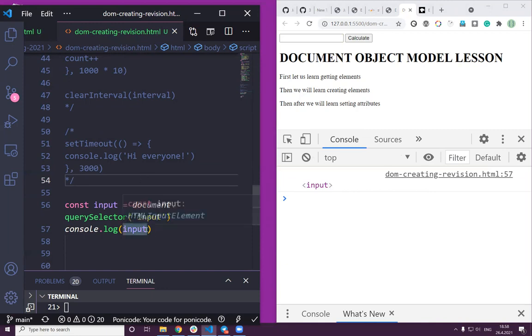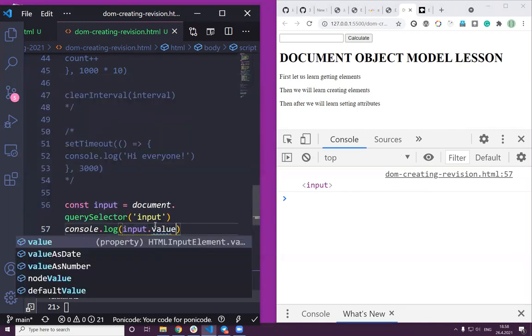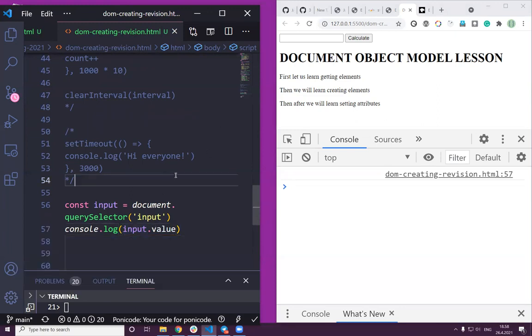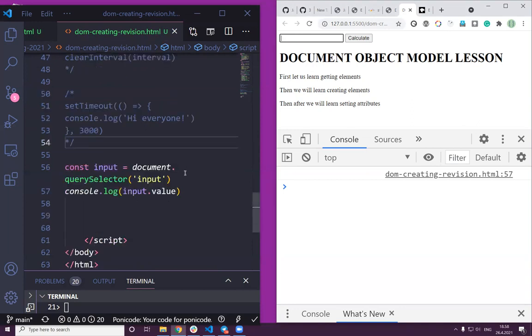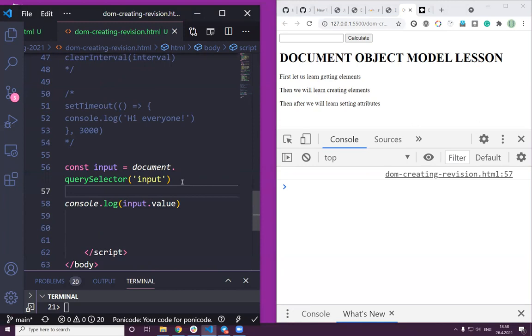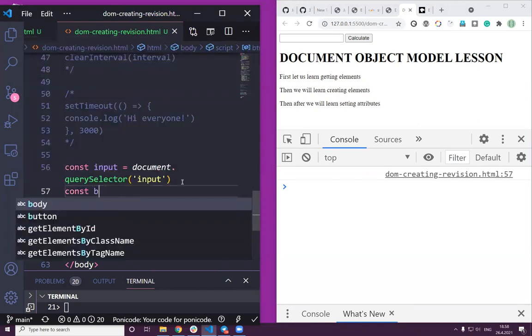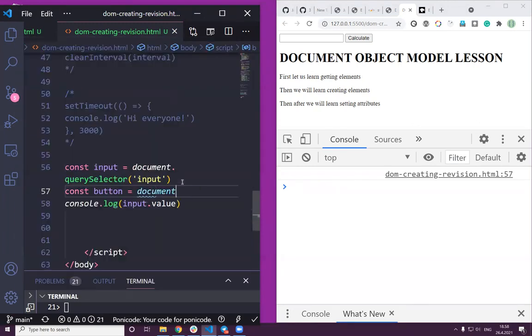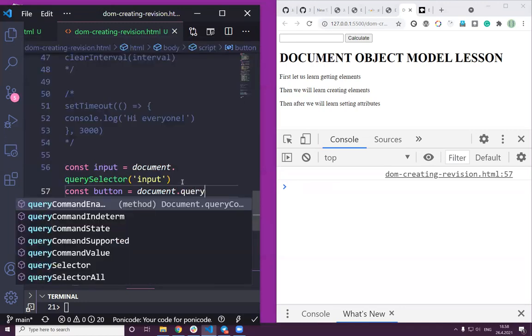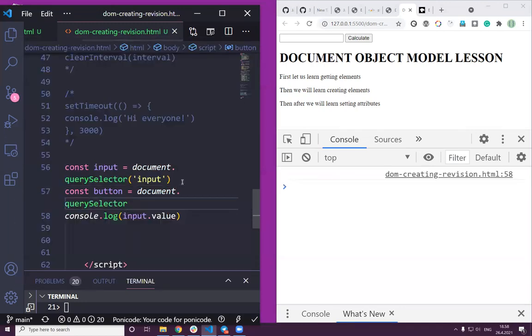Remember, just do as many consoles as possible, and console by itself will teach you what's happening. Yeah, it gives me this value. Okay, how about actually this input.value gives you the value you have. For instance, if you have something here, you get it from here. But wow, there should be some connection between this and this. How do we connect this? Yeah, I will show you. Okay, now we also have to target the button. Const button, document.querySelector, just button.